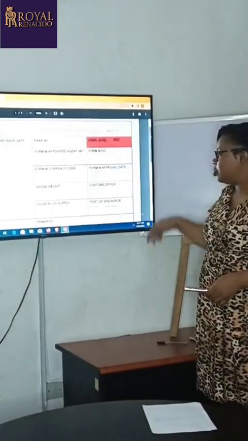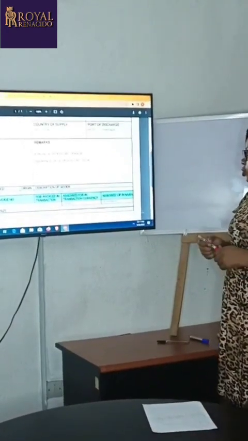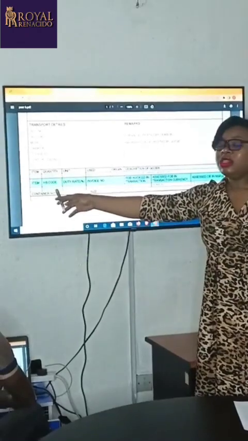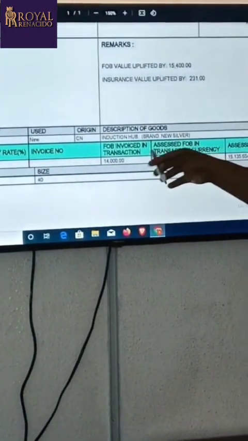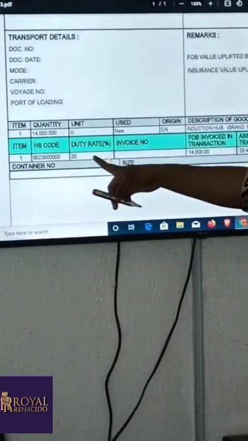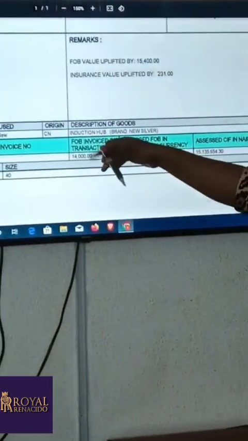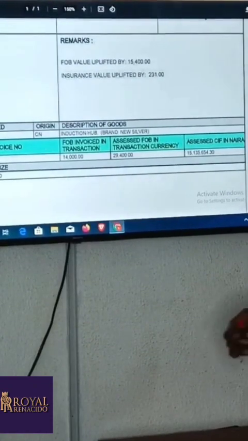This document comes with the HS code, which gives the description of the goods. For this HS code, we can see it is paying 20%, and the description shows that this is carrying induction hob.